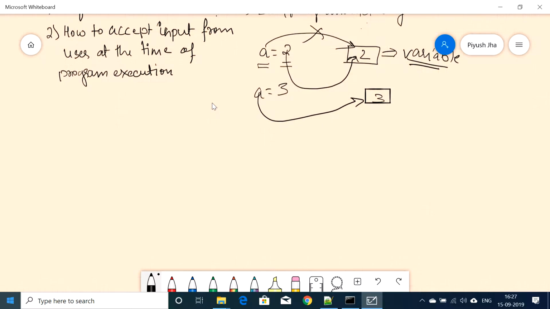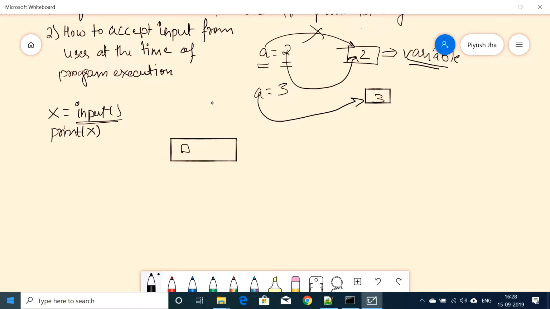Let's say you write x = input, and then you run the program, and your program is print x. When you execute the program, the first line will be executed, and as we know, first the R value, the right side of the assignment operator, will be processed. In that case, the input function will wait for user input from the keyboard.